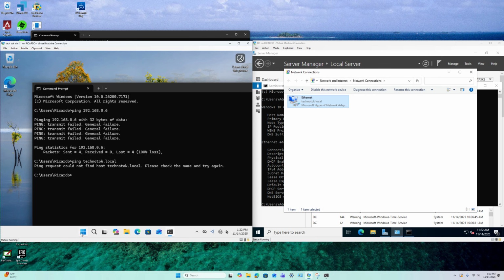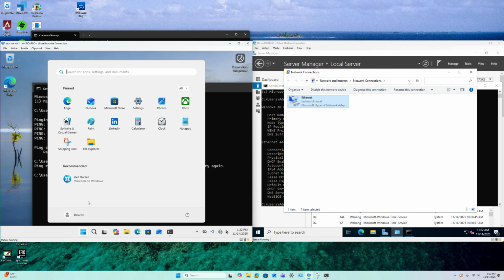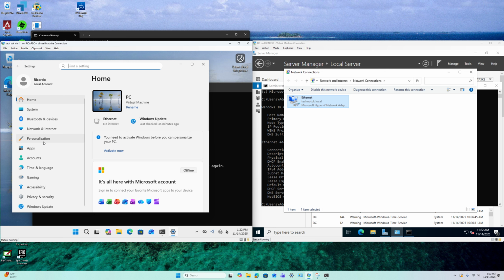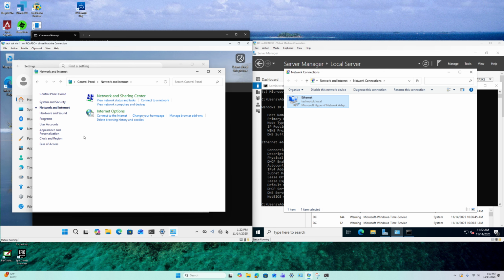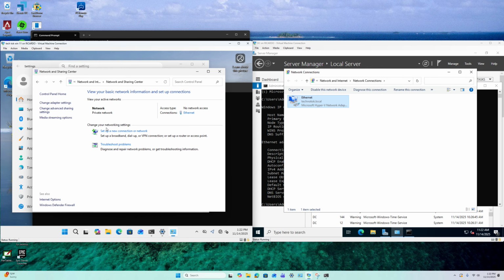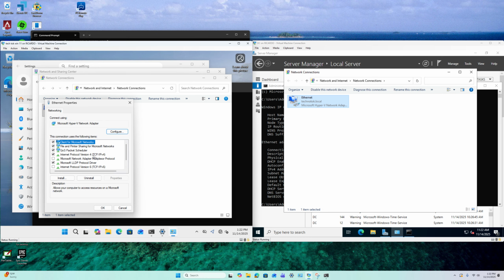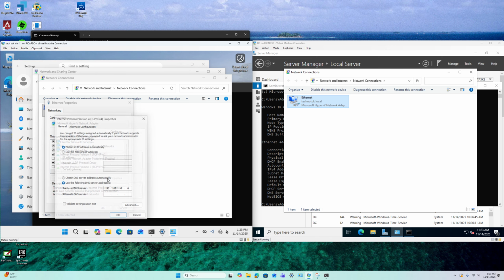So let's go to our Control Panel. Let's make sure all of our settings are right on this computer over here. Change adapter settings, properties. Make sure IPv6 is disabled.